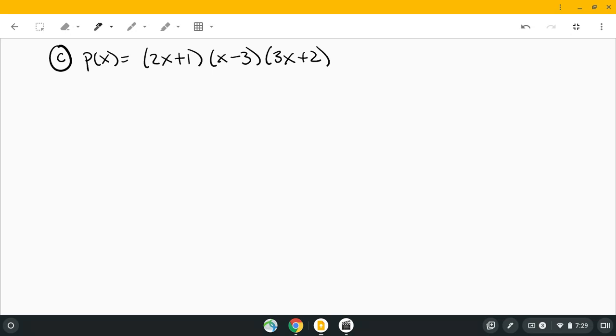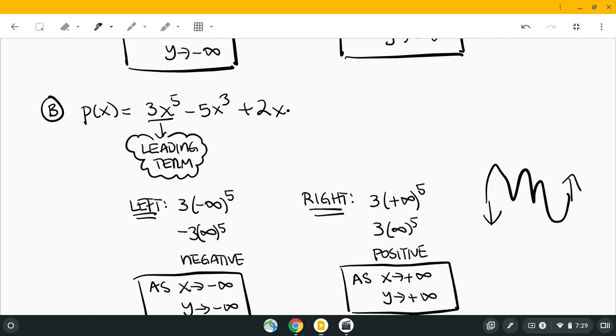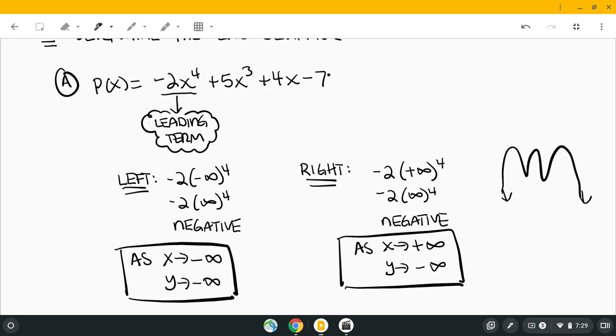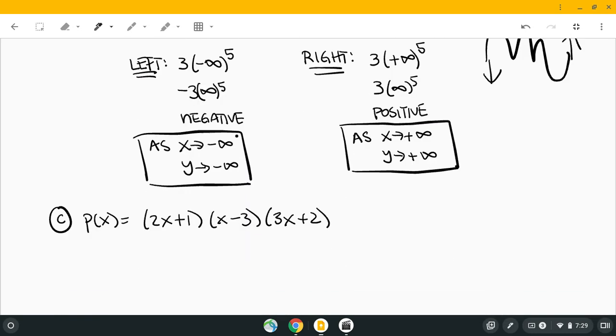All right, so you need the leading term. There's an easy way to get the leading term here. You don't have to multiply this all out. If all you need is the leading term, do not multiply this all out. That's going to take a lot of work. And you don't need all the terms, right? Like here, we didn't use these terms. Same thing here. We didn't use all the terms. We only use the first term, the leading term. Okay? So don't multiply these all out.